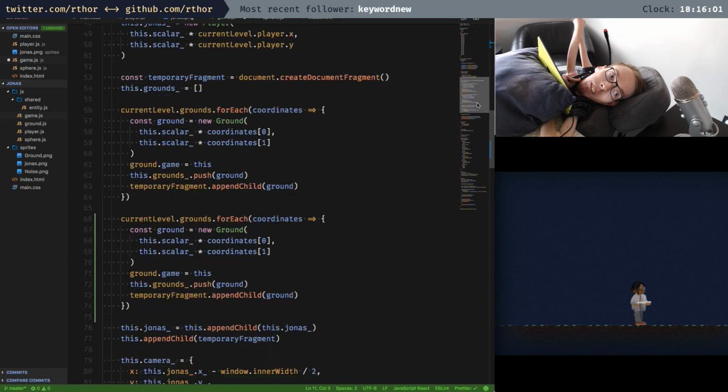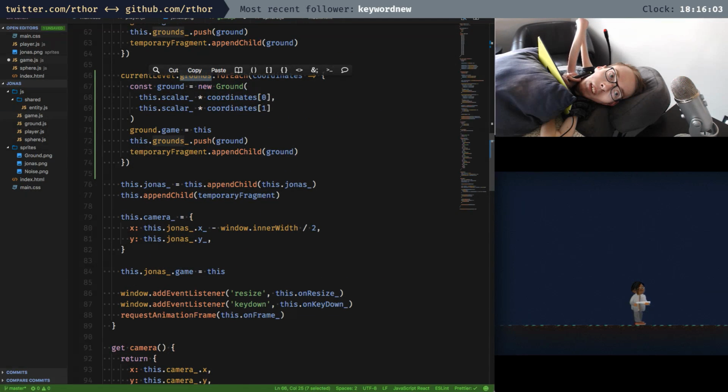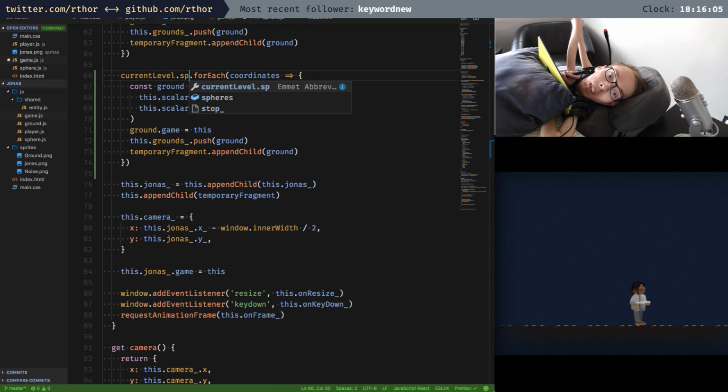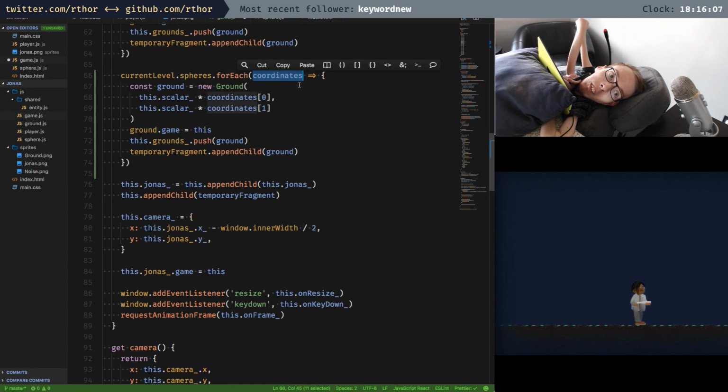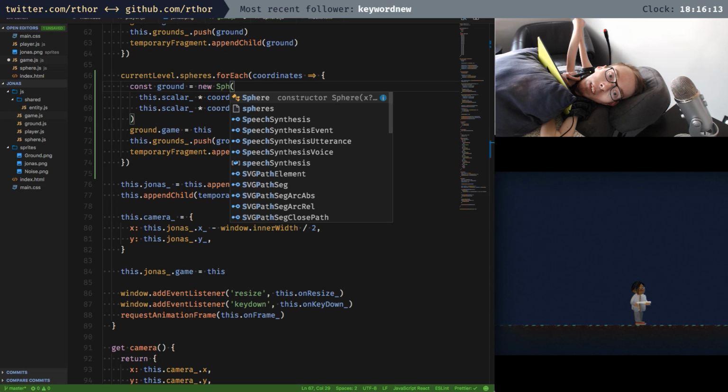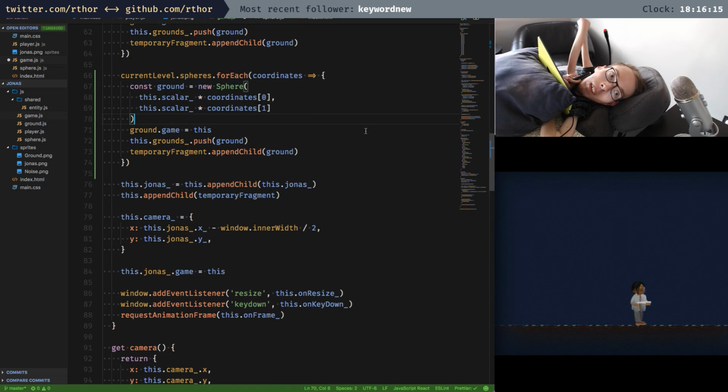Why does it do that? Spheres. New sphere. Maybe we should call this orbs. Way better name. Also easier to say.